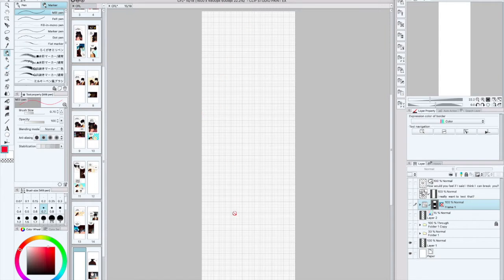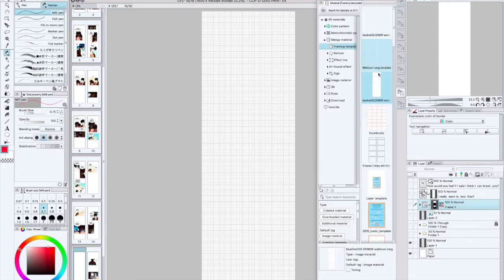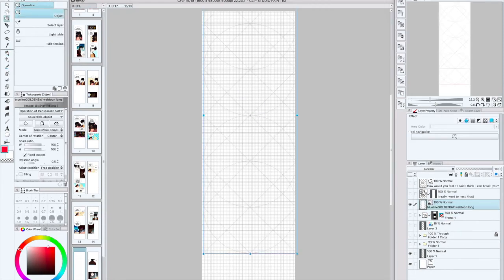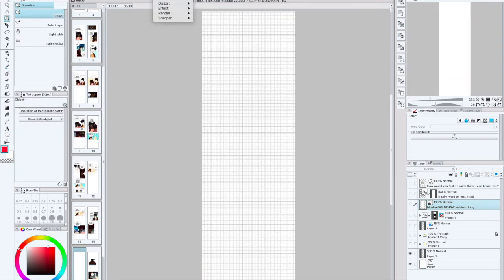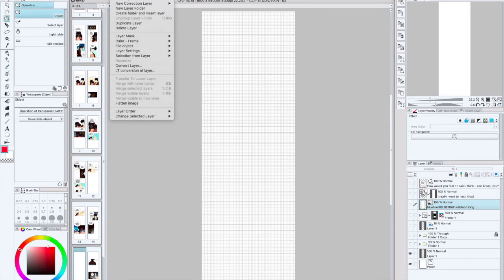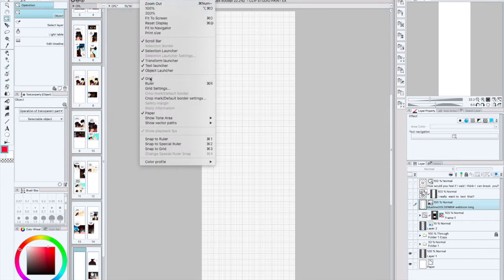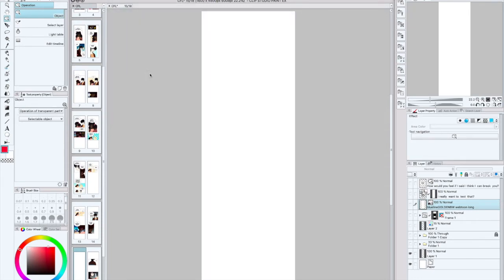I either use a grid or I use my own Webtoon Rule of Thirds template guide. And again, I go into more detail about what all that entails and how I use that in my other videos or on my blog post, which I will link down below. Why am I pointing down below? You cannot see me, you can only see my screen. Anyways, we'll go ahead and go into the layer part of making Webtoon panels.